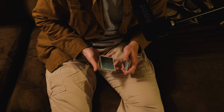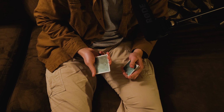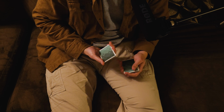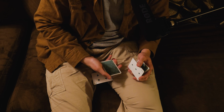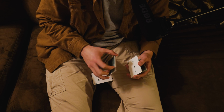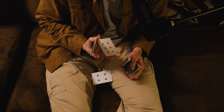I think that should help once I get that down. I can even practice it like that. There's times you can practice the move without actually doing the move too. So you can even just practice doing that. That's essentially what I'm trying to do. So spin. Because normally I think I do use my two fingers like that, but I need to just use my middle finger like that, which should leave my index free, kind of like that.